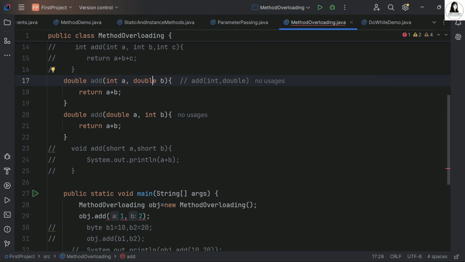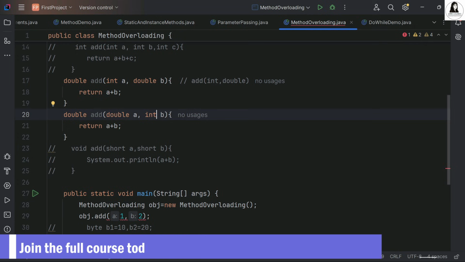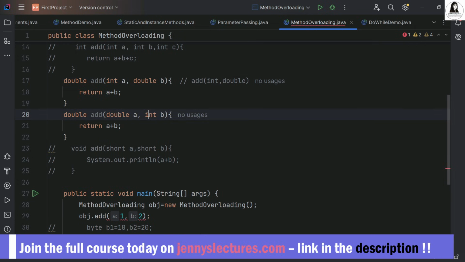Now, if there is no exact match, then I have told you it will go for the next larger data type. So suppose 1 is matching with int, and 2 would be converted to double. That is fine because int is smaller, double is larger, so it can do type promotion. But the second case is also the same. 1 is an integer, so it can also be promoted to double, and 2 is also int. So the compiler is confused about which is going to be called. That's why you are getting an ambiguity error.